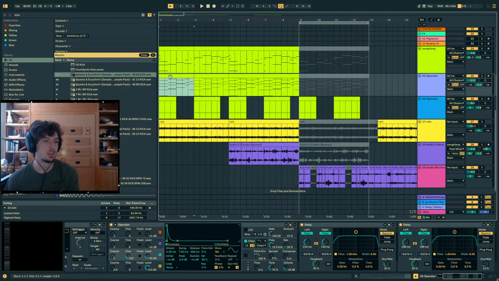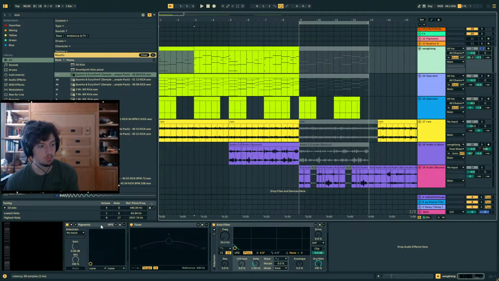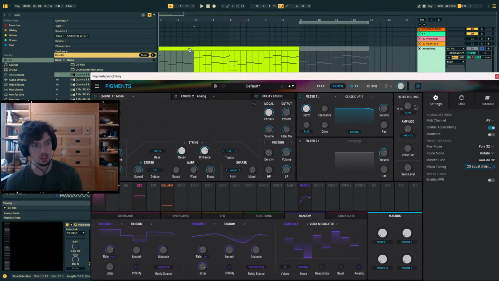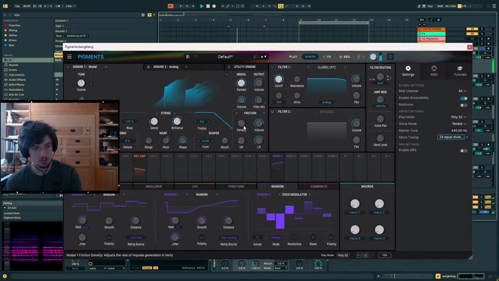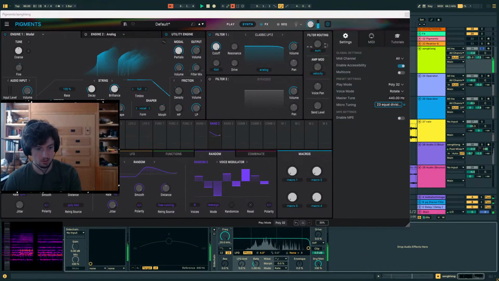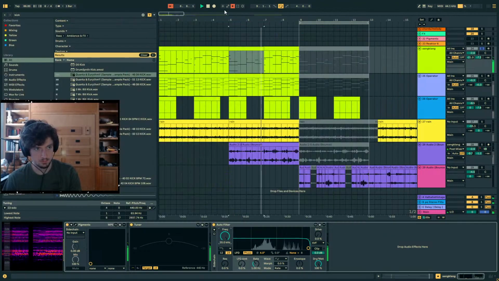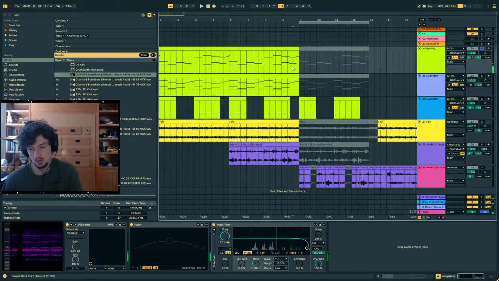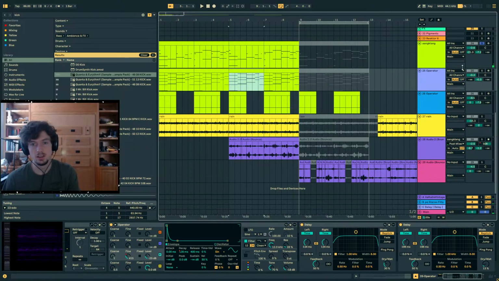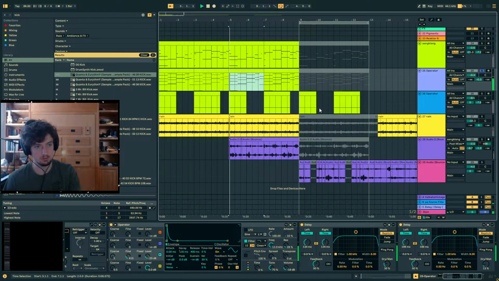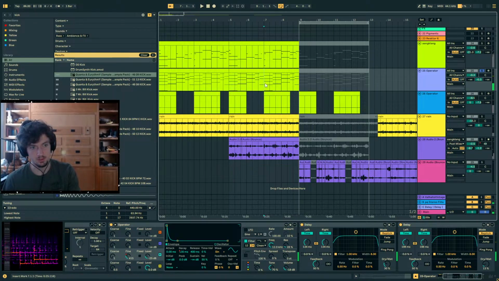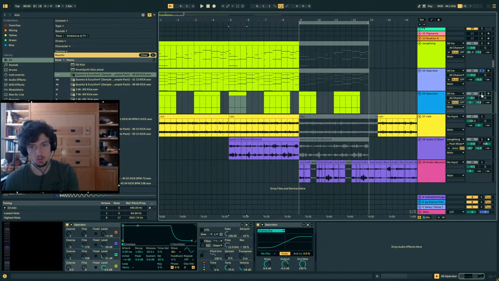So what I'm doing here, it's microtonal. We're in 23 notes per octave. I'm using a lot of Pigments with the modal synth. I made this thing. It's kind of like an Anklung, but very metallic sounding. So it's like gongs and stuff. You know, I've got gongs on my mind. And then we got inharmonic FM synthesis, which creates a stick gong sound. Inharmonic stuff is cool. And then I made a gong using more inharmonic FM.